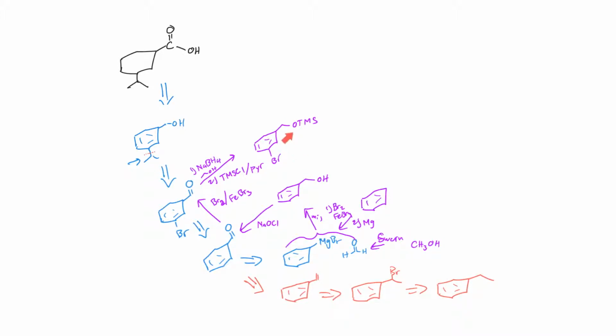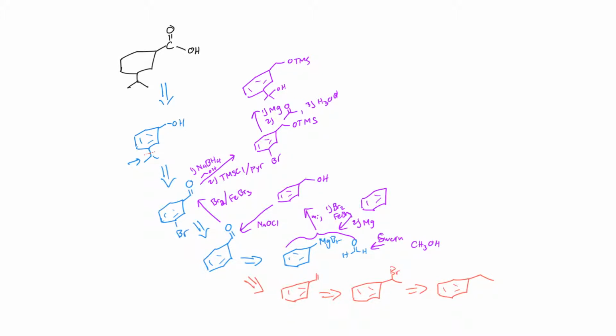And if this alcohol is protected all the way up to basically right before here, I can deprotect it, fully oxidize it to the carboxylic acid. So that's pretty much my carboxylic acid. I just need to install my alkyl group here. So I can do that with magnesium, and then I need to add a 3-carbon chain in the middle, so I'm going to use acetone, and I'm going to follow that up with mild acid workup. That'll give me this.